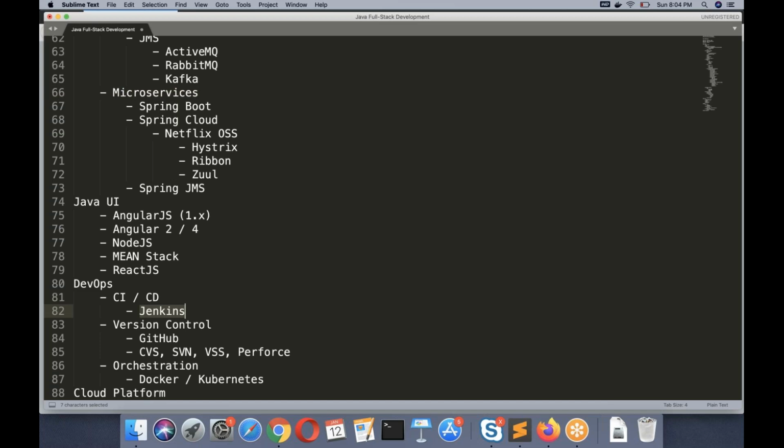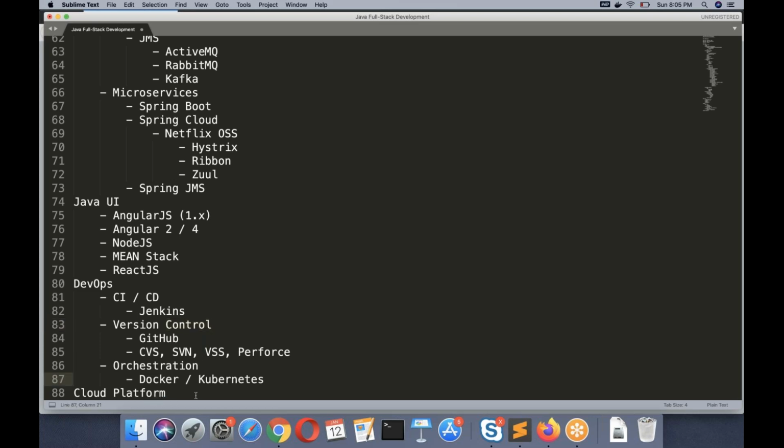So what am I saying here? I'm saying that your Jenkins can take source code from version control, build it, package it, and deploy that particular microservice as a Docker container. That's what I'm mentioning. So the whole thing has to be automated, and that's going to be really interesting.